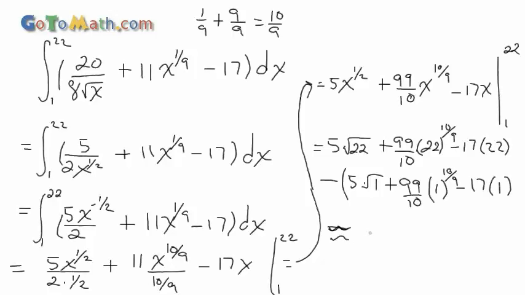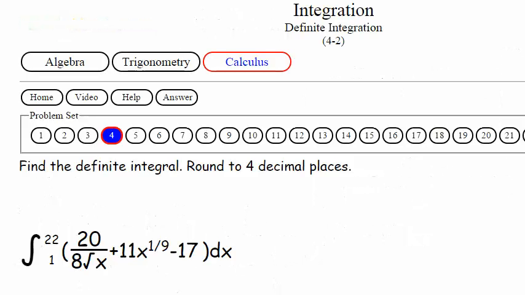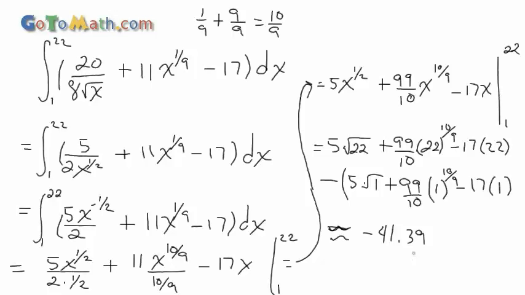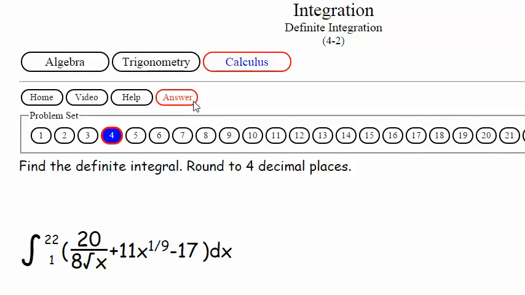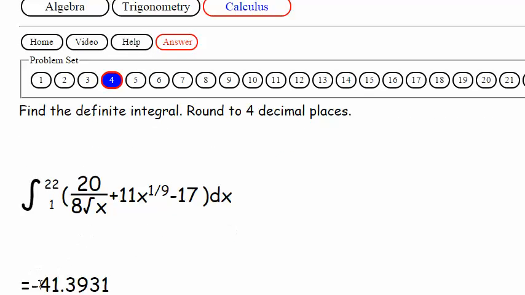So I finally got something, and I'm getting a negative 41.39, sorry, 4 decimal places, 39.30786, but that 7 will bump that up to a 1. So that's what I end up with, negative 41.3931. So we got to hope negative 41.3931, right? Yeah. Hope the script is correct and it looks good.